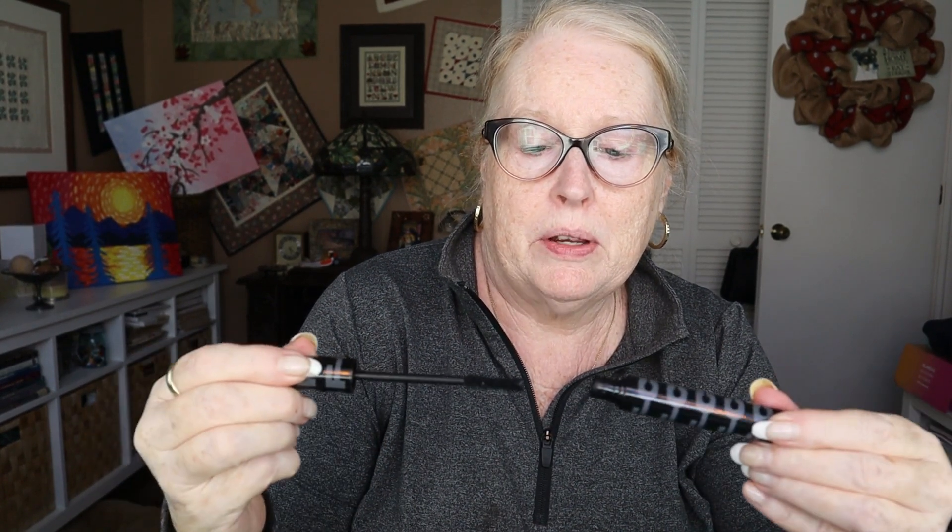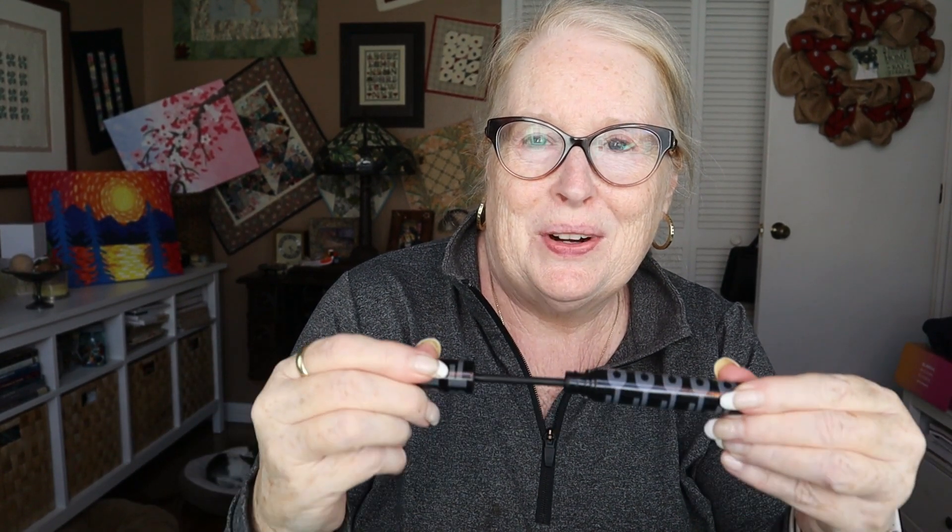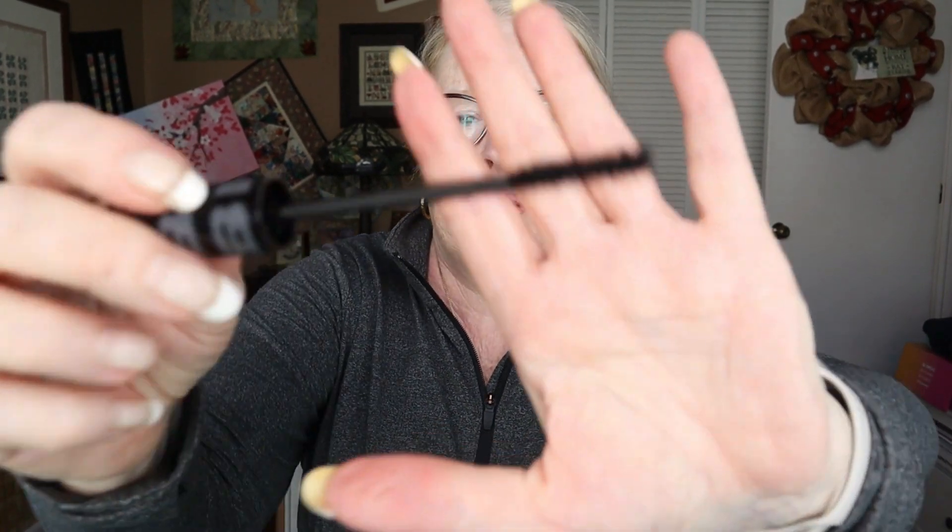Next one says BFC on it — I don't know if BFC is the brand. This is pretty thickened up and I can barely get it in and out. It has a pretty small brush. I'm going to put it on my good lashes since it's a bit of an underdog here. It's not really covering — yeah, it's dried up. It's done.